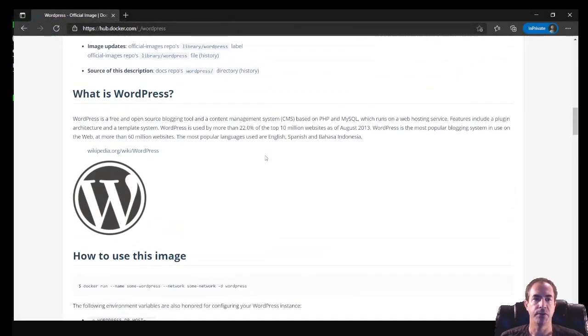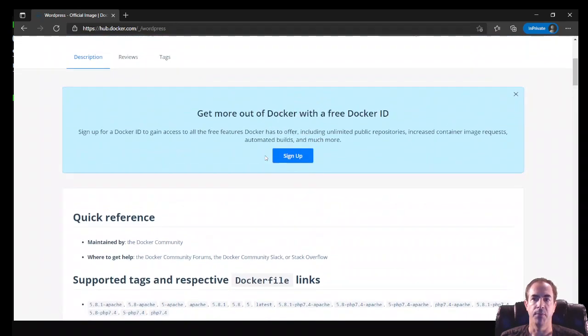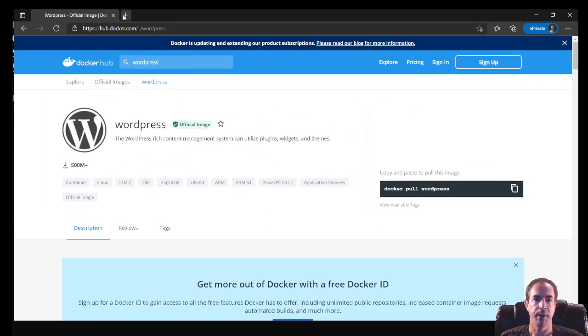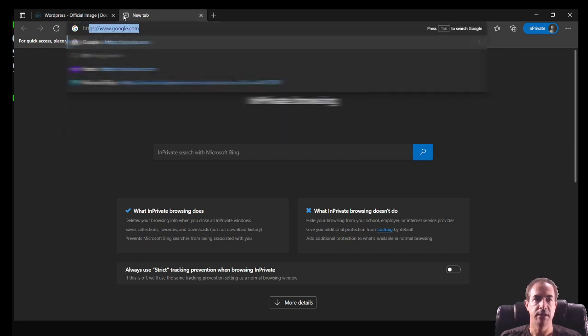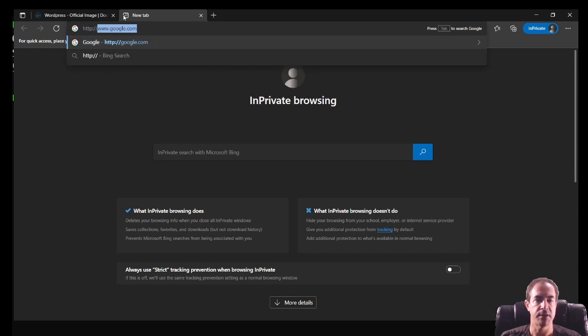Coming back over to our web browser, I'm going to go ahead and open up a new tab. In here, I'm going to put in http://localhost:8080.